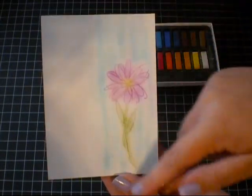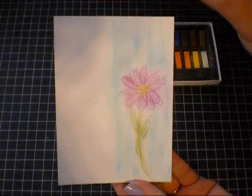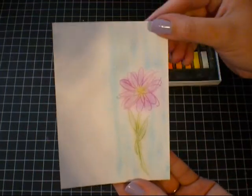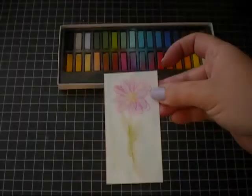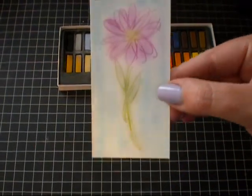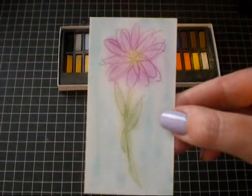See what our image is starting to look like. We've colored in our background and our flower, and so now I'm just going to trim this out so that it's a little bit smaller piece, so I will be right back. So I just trimmed this down to be a 2 1/8 by a 4 1/8, and it fits nicely. I'm just going to zoom in here so you can see the flower a little bit better.